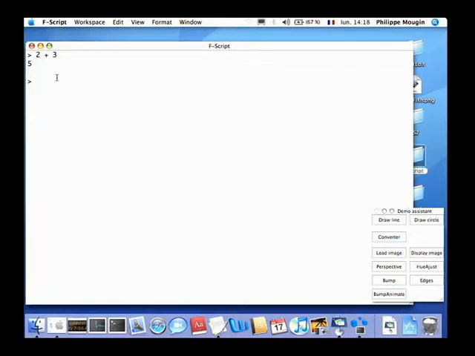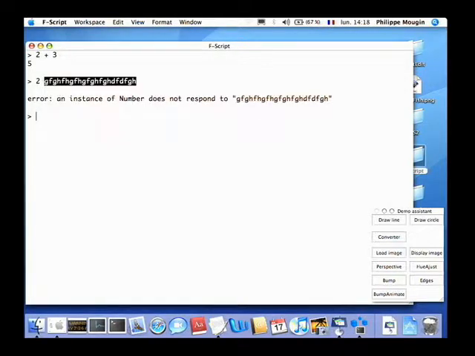Now, what if I send a message that an object does not understand? Let's say 2, something awful. OK, it says an instance of number does not respond to whatever. Now let's send a message to a string to ask for its class.